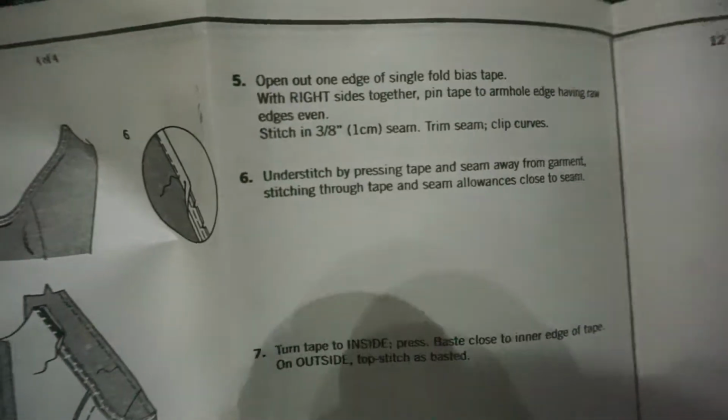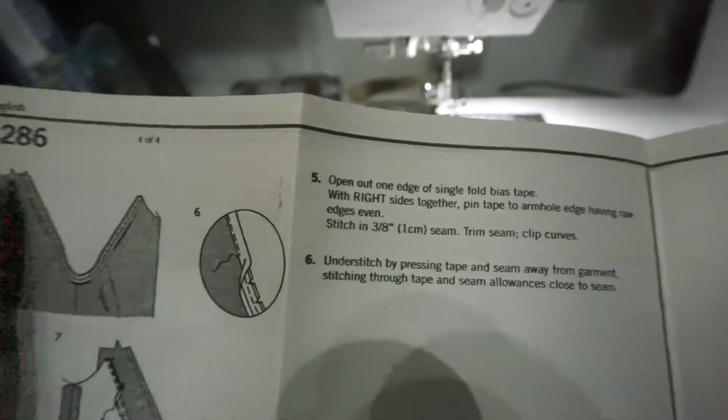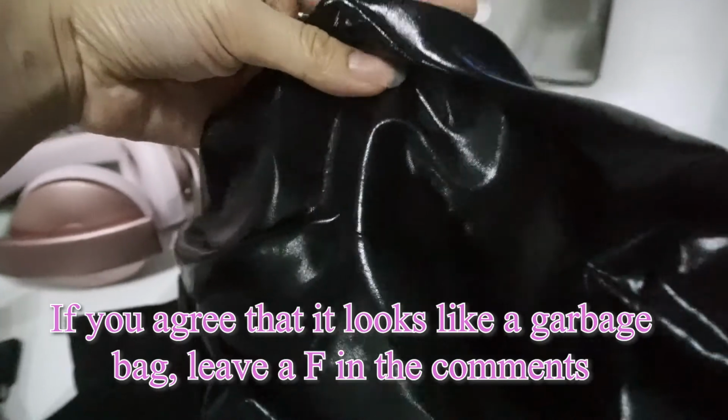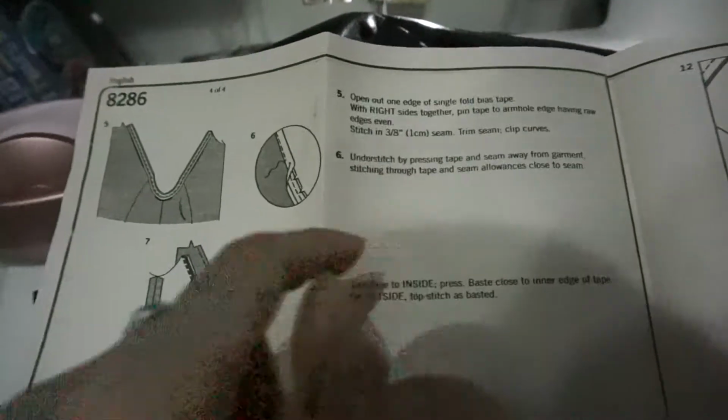Apparently in the instructions it says you should have bias tape, single fold bias tape right there. And guess who came unprepared for this tutorial? I was almost done, just whizzing through on part 5 now, and this part is super mad. It looks like a garbage bag, doesn't it? And so now I don't have this, so I won't have bias tape for that part.